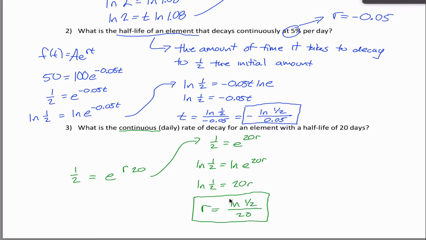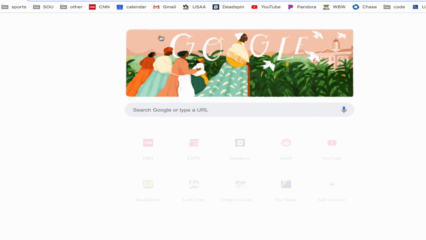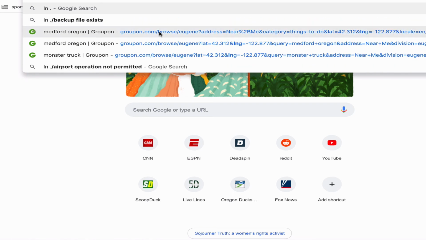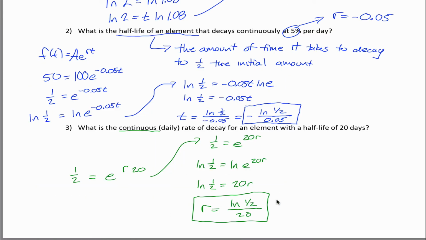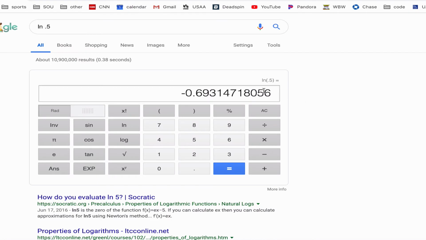Comment here is that, okay, I would give you full credit if you left this as your answer. But the natural log of 1/2, that's a negative number. Maybe I'll pull up, I don't know if I want to do this. Sure, why not? I'm going to calculator, natural log of 1/2. See what Google can do for me. It's negative 0.693. Right, so roughly negative 0.7, maybe if I'm really rounding these off. So this is negative 0.7 over 20, which is equal to, let's take that answer and divide it by 20.